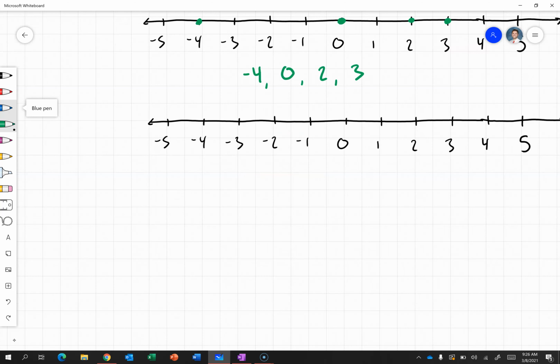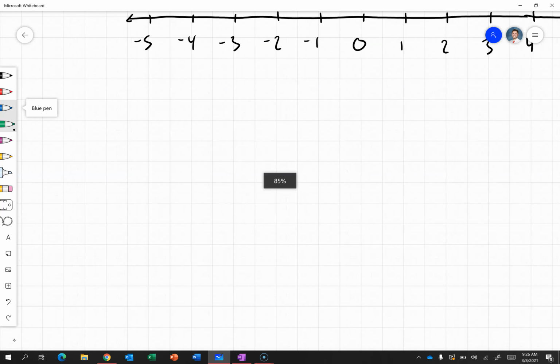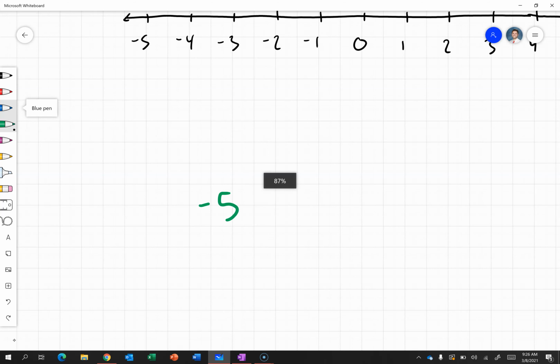Now again, this is something you can also do without graphing. So if we wanted to compare, for example, -5 and -3, again, you could picture your number line, or as we know, for any negative number, the farther to the left away from 0, the larger that number itself gets, the smaller it will be, the farther away from 0 it is. So -5 is farther to the left from -3, so -5 is less than -3.